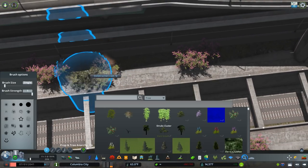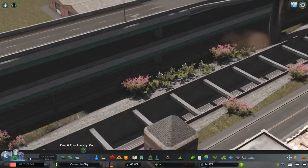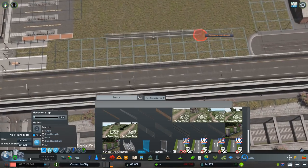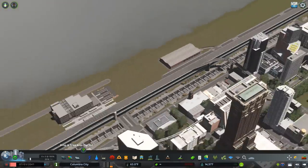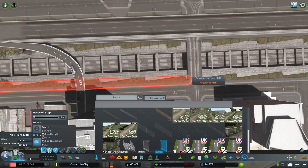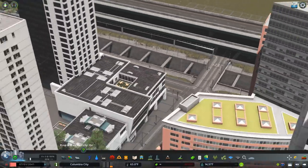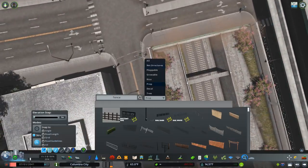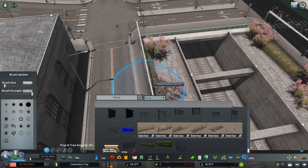The railway trench. We're using these assets from, I think, CG Voss, a totally OG City Skylines asset creator. The last time I saw these used was in Corrales' Season 2, which I maintain is the best City Skylines series of all time. But he used these in the suburbs, and I just remember seeing the railway trench there and absolutely loving it. I never actually used these assets, but here I'm using them with much more modern capabilities, so it's actually a lot easier to use them.